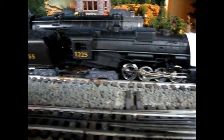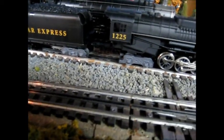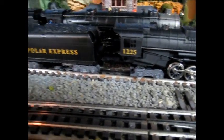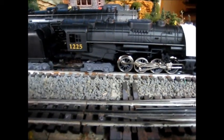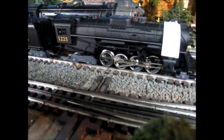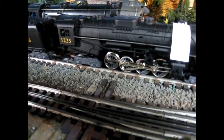Have it on the track now, and powered up to 16 volts. It runs on 16 volts. All aboard! This is the Polar Express!